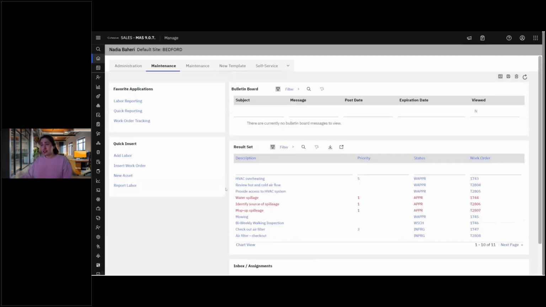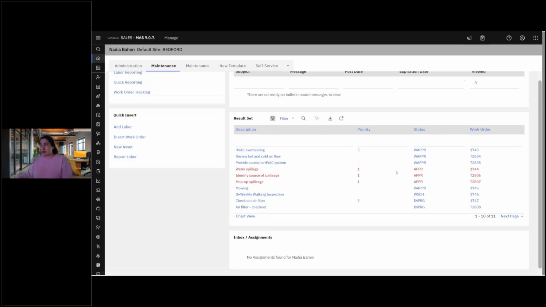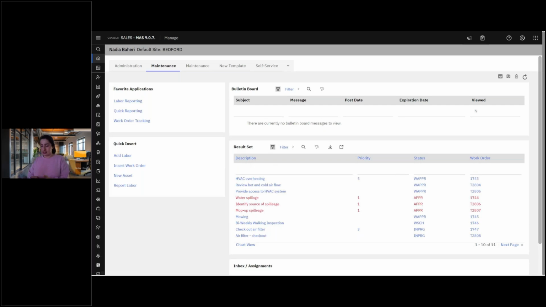You can see that the changes I made, so the first change I made on my personal Start Center, adding assets, that's not showing up here, and the new column I added and the changed color coding, that's not reflected on the template either. So the template is essentially the Start Center that is typically modified by the administrator, and it'll propagate to all users. So the first thing we're going to do on our template, let's add an action to quick insert.